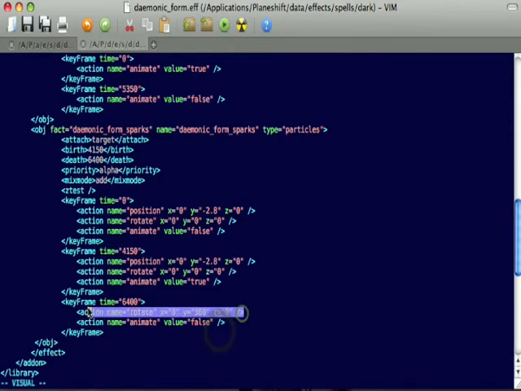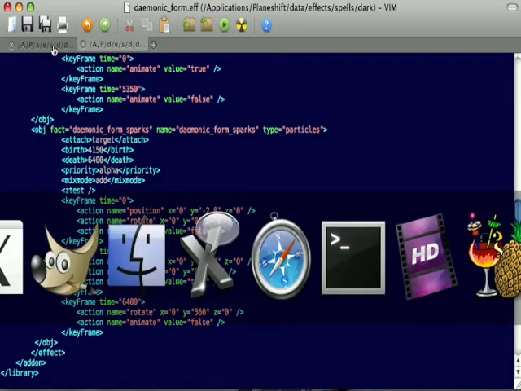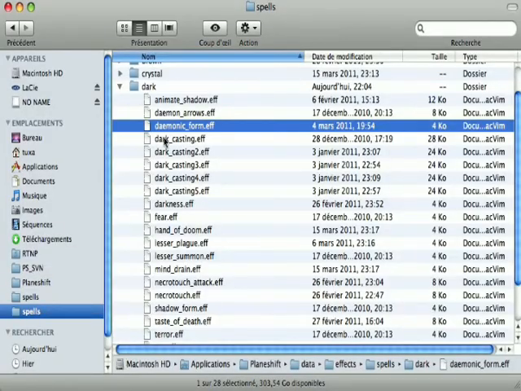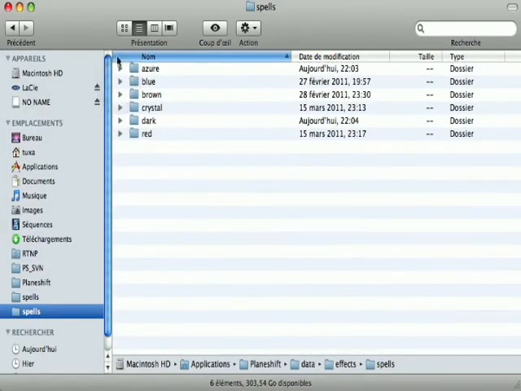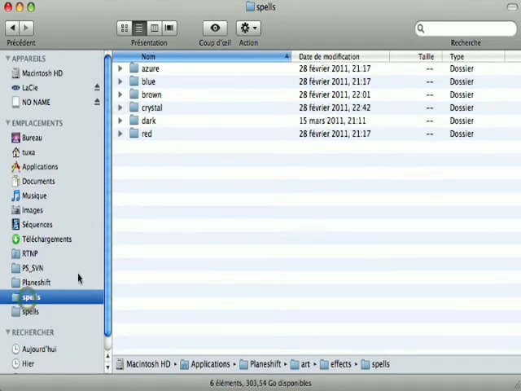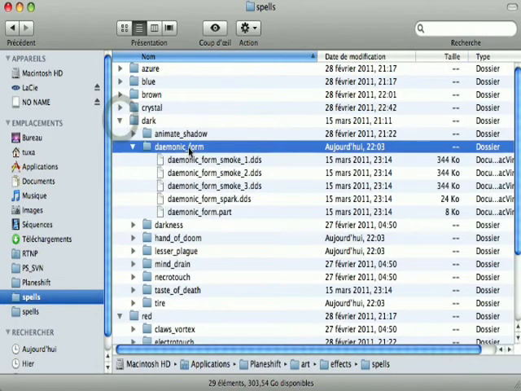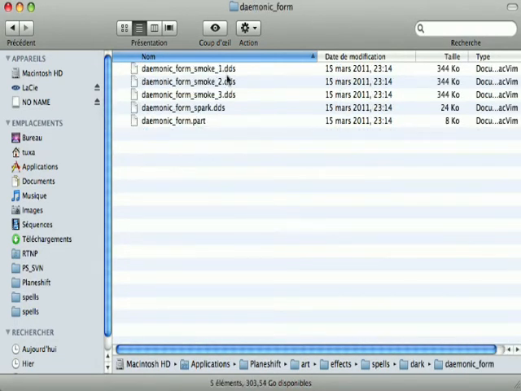Thanks, Tuux. So what we can see now is a bit of the conversion process that we use to convert our textures to the final game format. At the beginning, our files are PNGs, but we want to convert them to the final format. If you navigate into our directory structure under spells, and then select dark and demonic form, you see that the files are DDS. DDS is a specific compressed format used for in-game textures, and is, let's say, the best format to use with PlaneShift in the final product.